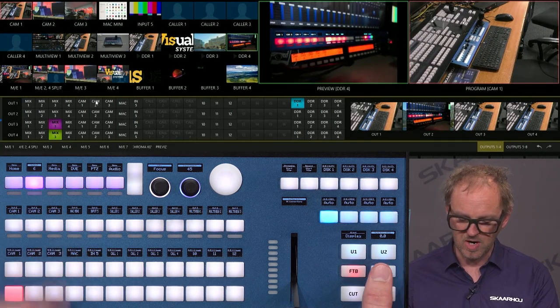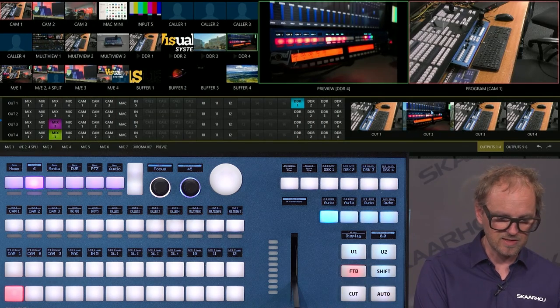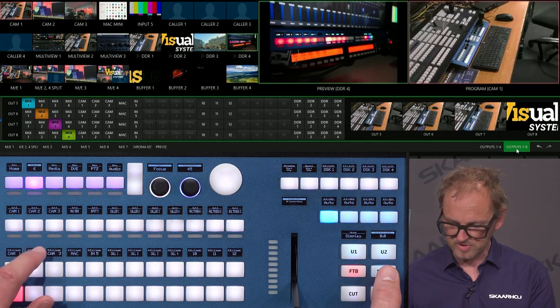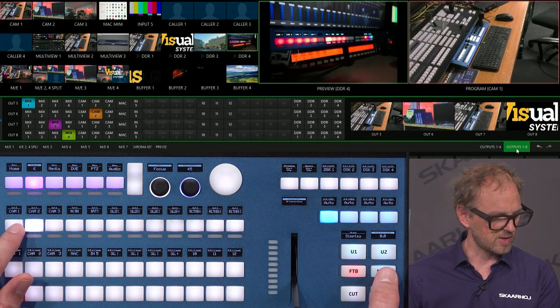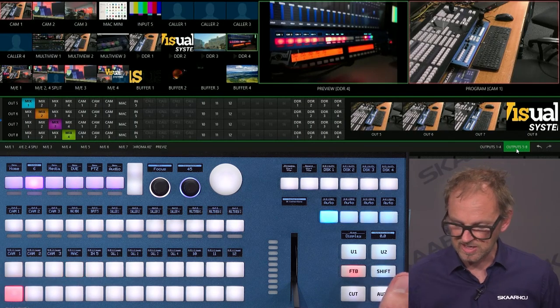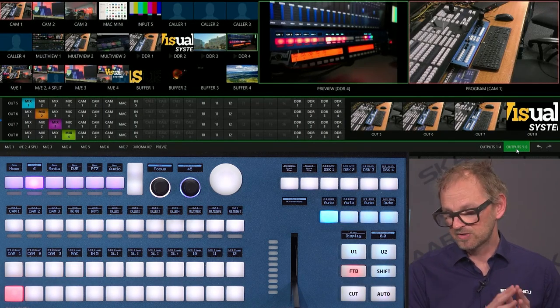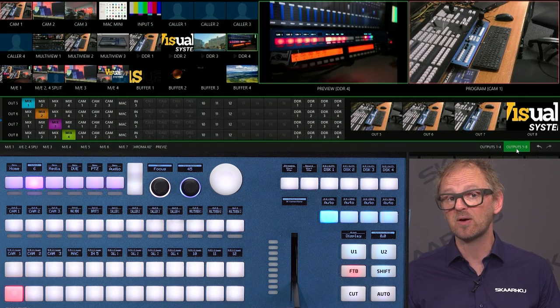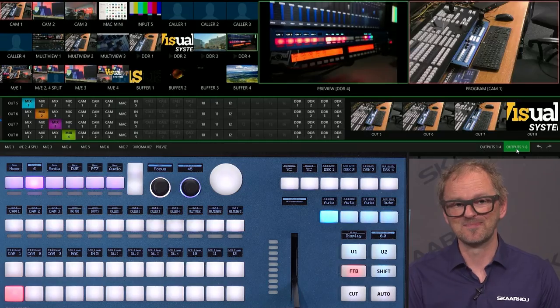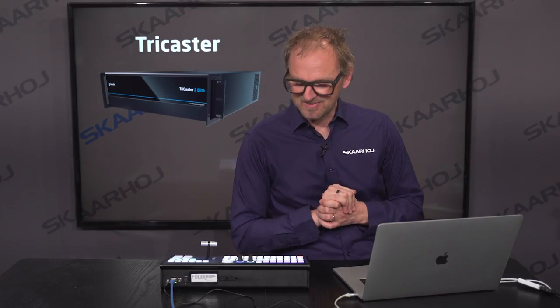And then we can move on to output number six. And if we move that, guess what? We are also controlling what output number six actually shows us. Let's go to camera number two here. And now let's go back to mix number two as it was currently set up. So that's also in place. So that was outputs. It's something new in our integration, and we support all of those that you find in the TC2. The next thing we'll be looking at is media control.